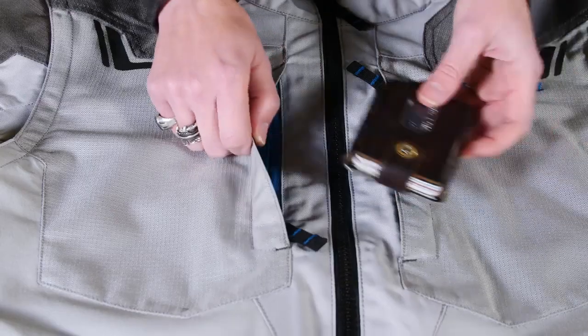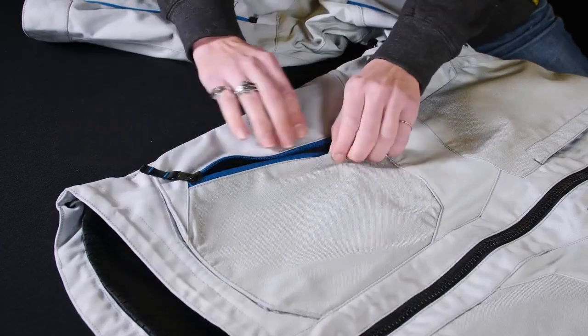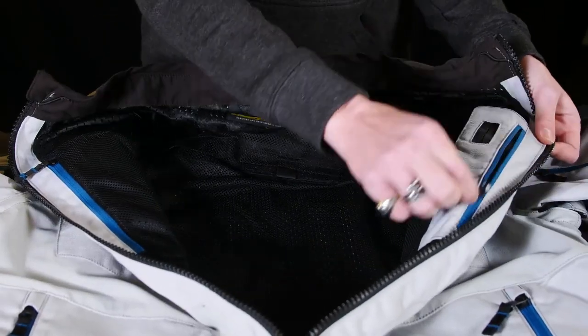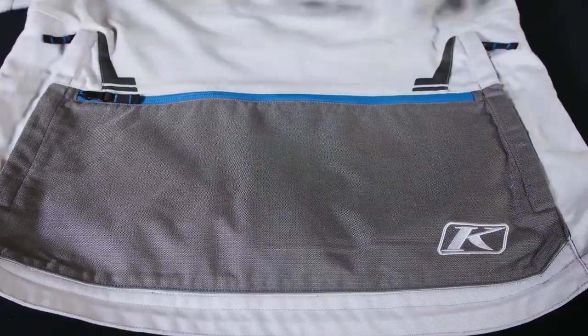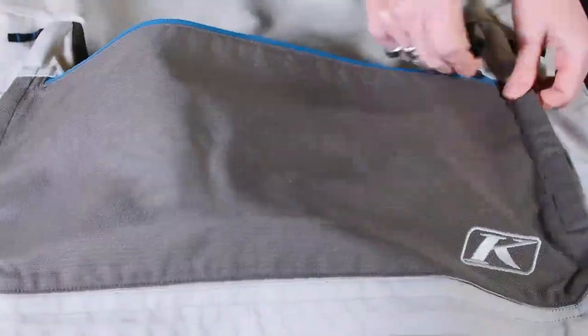Storage. For those of you who have lots to put in your pockets, the Dakar covers your storage needs. Two chest pockets, hand pockets, and inner pockets, along with a rear pocket that's designed to hold the sleeves when you take them off.